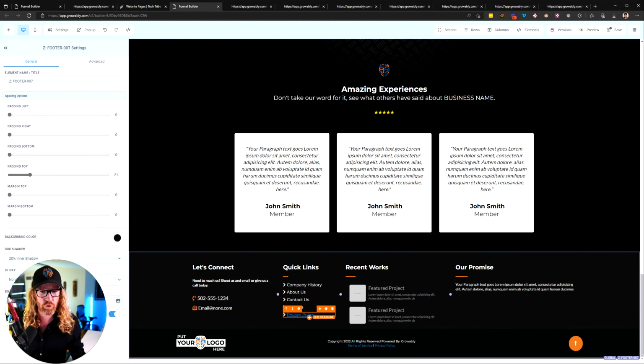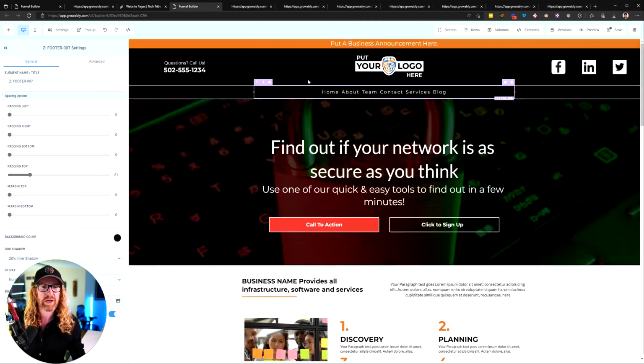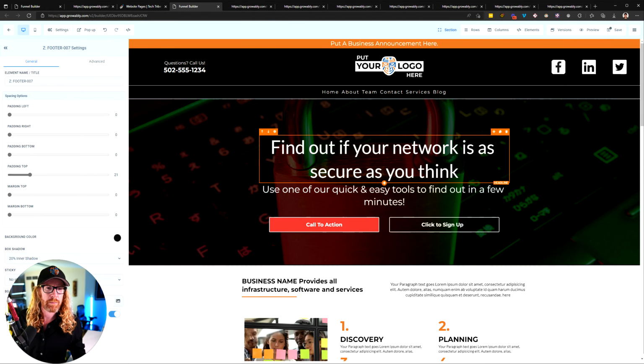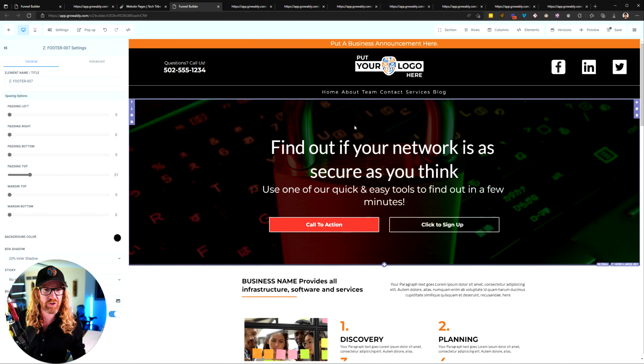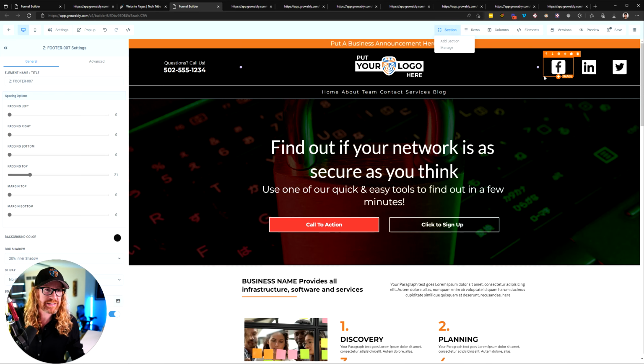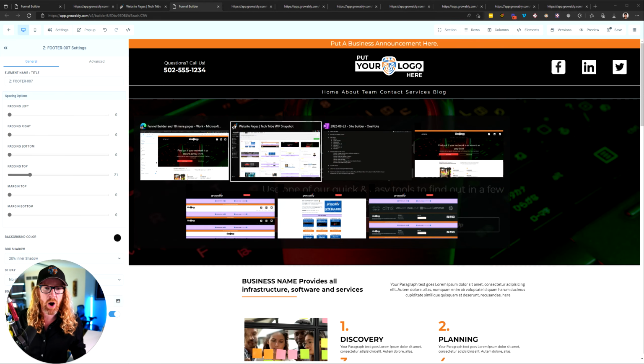So down here, this footer is going to be awesome for a global section. This header up here is also going to be awesome for a global section. But what about if you wanted to add a hero image, this hero image here, on one page, and then you want to use the exact same element on another page in your site, but tweak it around a little bit. You might have a different call to action, and you might have some different copy here. The way to do that is that's where you use the My Layout section instead.